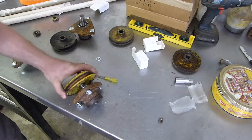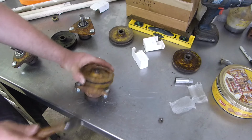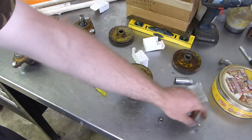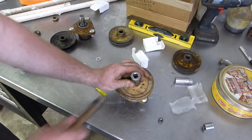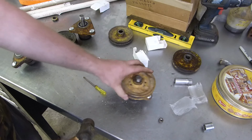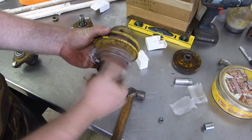There we go. So hopefully now, yes, we got it. Ha! I figured that would do it. So let's make sure that goes all the way around. It does. Cool. Looky there. And it spins.